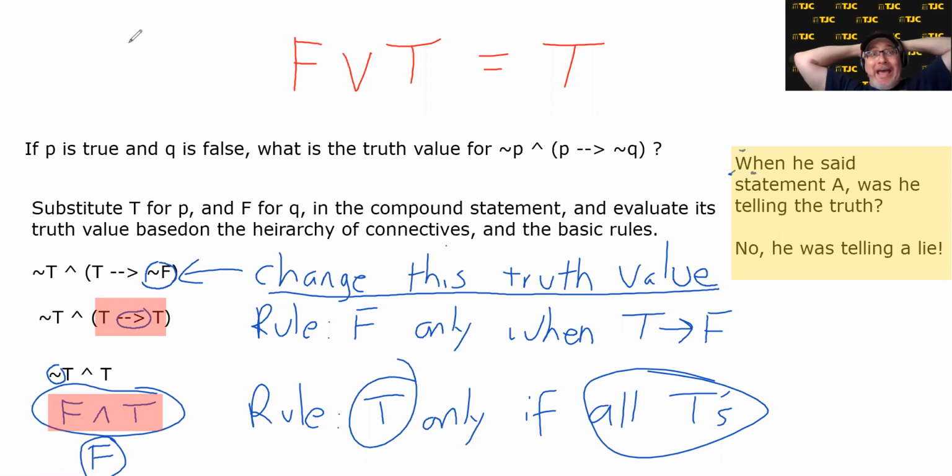people are really bad at determining if long statements are true or false. Because the more ands, the more ors, the more if-thens, the more if and only ifs you throw in there, the tougher it becomes to determine if a statement is actually true or false based on what those words mean and based on those rules for symbolic logic.